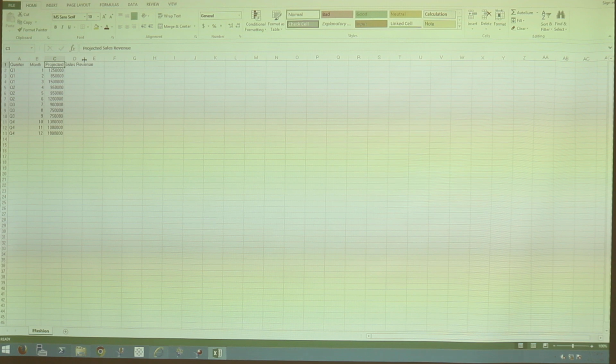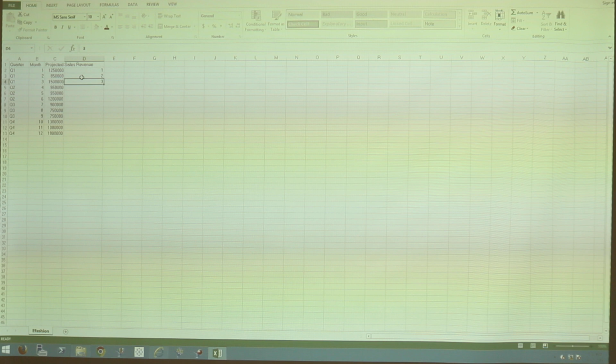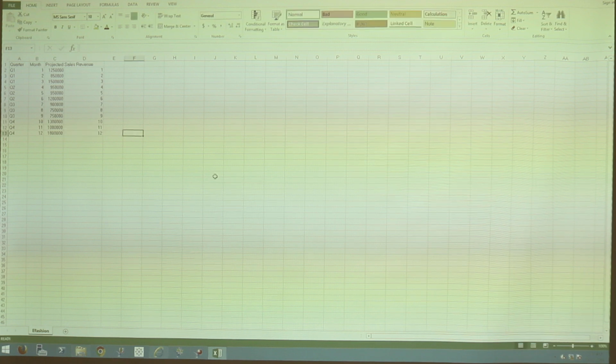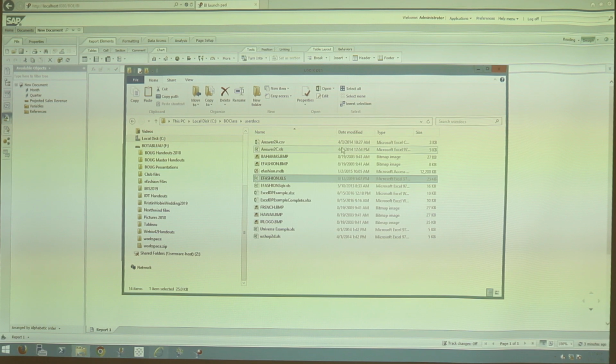Oh, that's going to really throw a monkey wrench into the works, isn't it? Right there. So we'll go over to this next column, which is, here's my projected revenue. This is sales revenue. And just for simplicity's sake, very quickly, 1, 2, 3, 4, 5, 6, 7, 8, 9, 10, 11, and 12. We'll put some data in there to go along with it. And now I physically have updated the Excel file. And we'll close it. I'll do the save when it asks me for that Excel file. And now the Excel file has been changed.